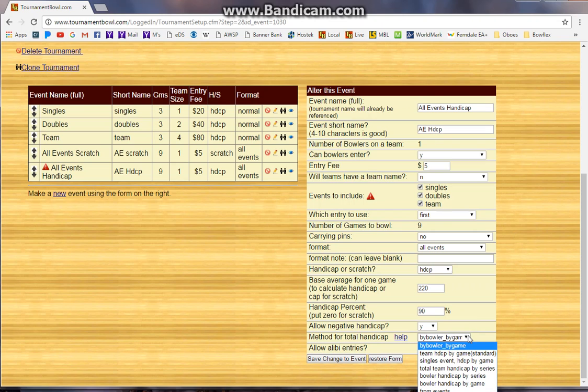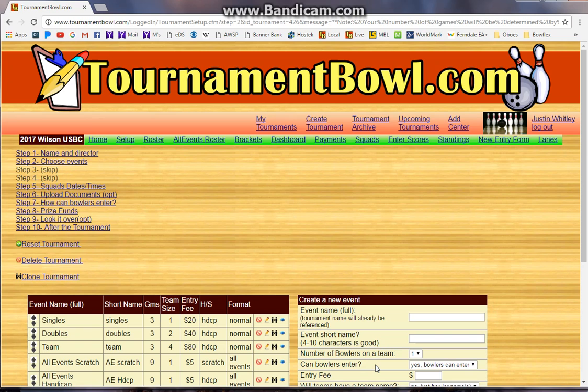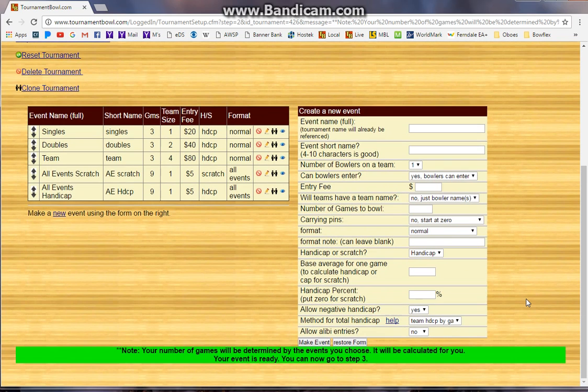I want to show you this as well. There's an additional method for how you can show your handicaps. You can do it directly from the events. That means whatever their handicap is in singles, it's going to use that. Whatever their handicap is from doubles, it's going to use that. Now that presumes that they're getting individual handicaps, that those events are done by game, which we did. So the most standard would be to just calculate everybody's handicap individually and then use that setting to pull their handicap from their events.